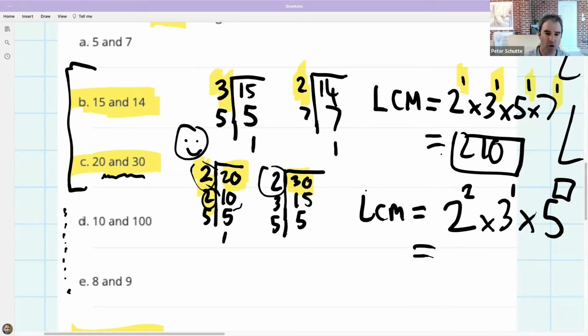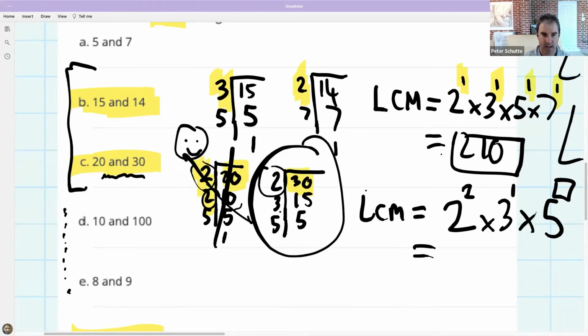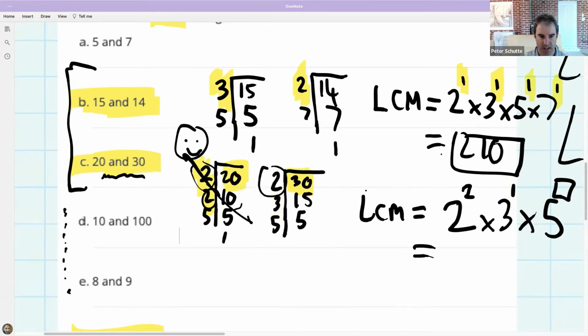But just to show you how it works for 3, why is there a power of 1 for 3? Well, there isn't a 3 on this side, so I ignore that side. There's one 3 on this side, which is over here. And so what I do is I then just put a 1 over here. So I hope that helps in just clarifying.